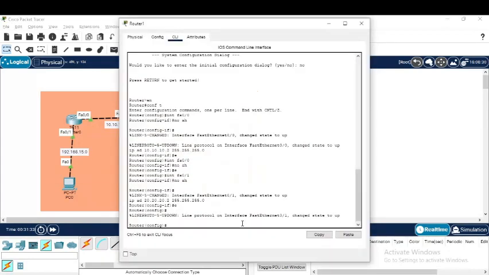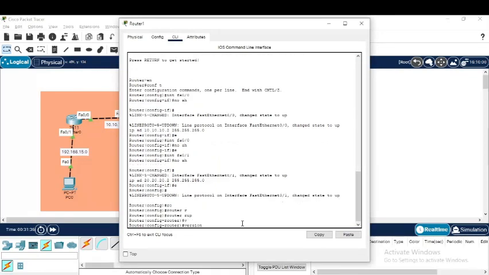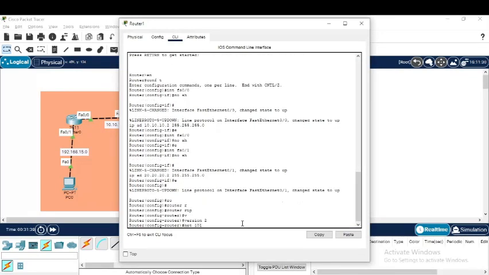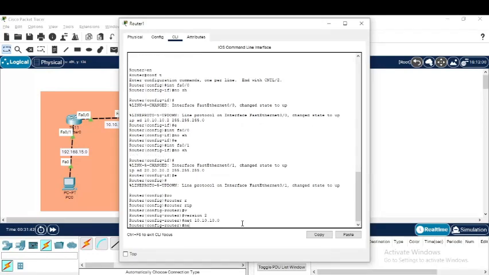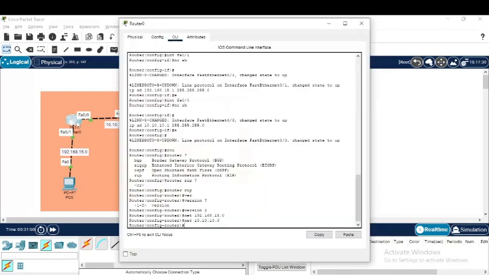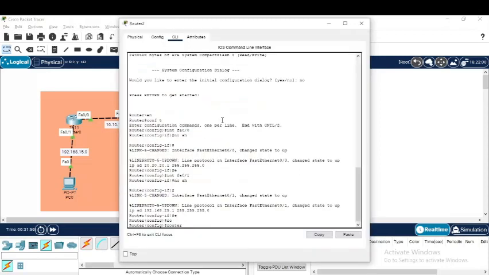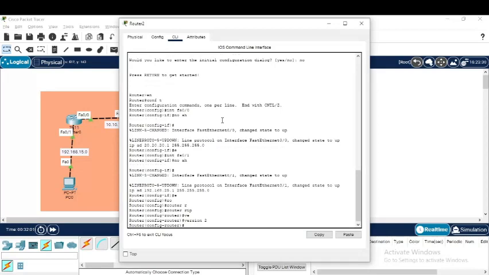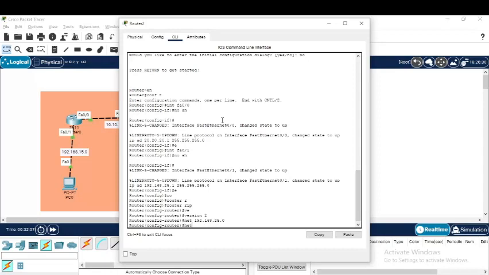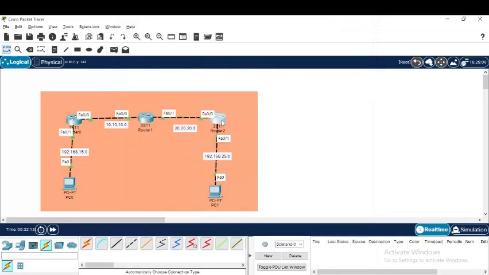Okay, now we go to our neighbor router, router RIP. Okay, version 2, don't forget it. Network 10.10.0.0 first. Okay, network 20.20.0.0, sorry. Okay, now we are just waiting for that moment to come through. 10.10, and router RIP again, version 2, entering our network 25.0, network 20.20.0.0. Okay, done.